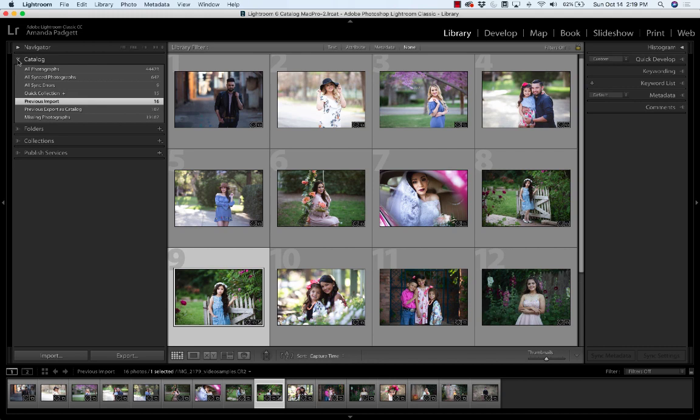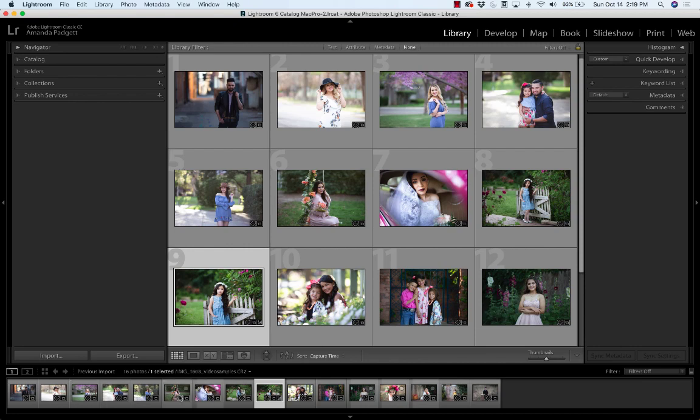So the catalog in the library module helps us manage the photos via collections, which we'll have a video about later, keywords. We can search by metadata. There's a lot we can do so that when you say you import 2,000 photos, you're able to manage those pictures. Down here is what's called the Filmstrip, and it's showing what collection you're on or a group of keywords that you searched or most recent import. So that's what this is down here.